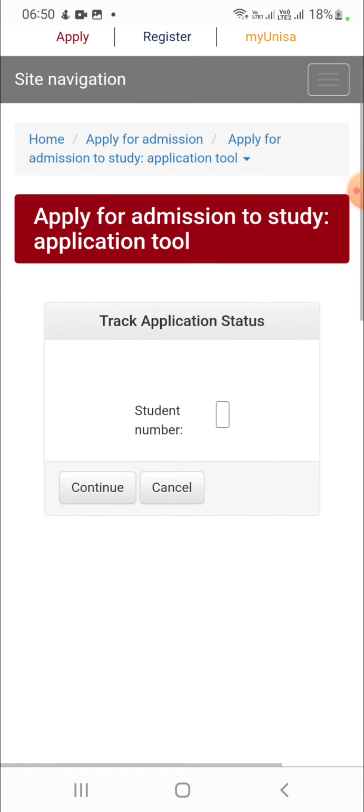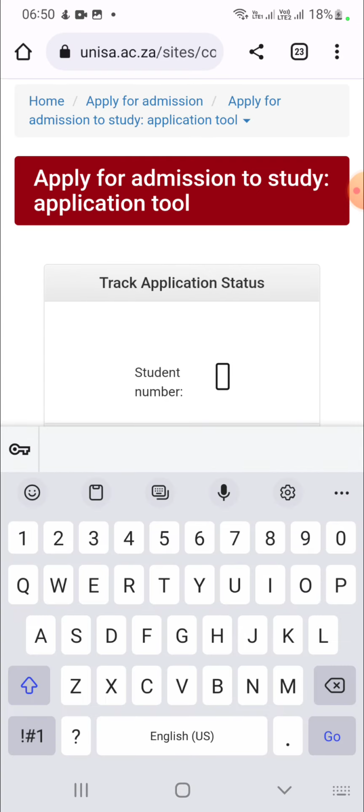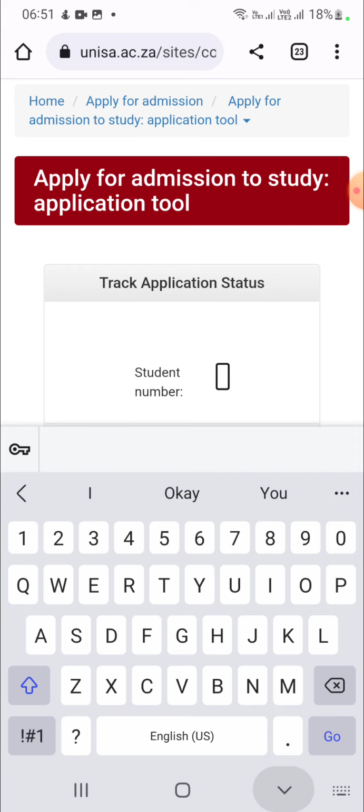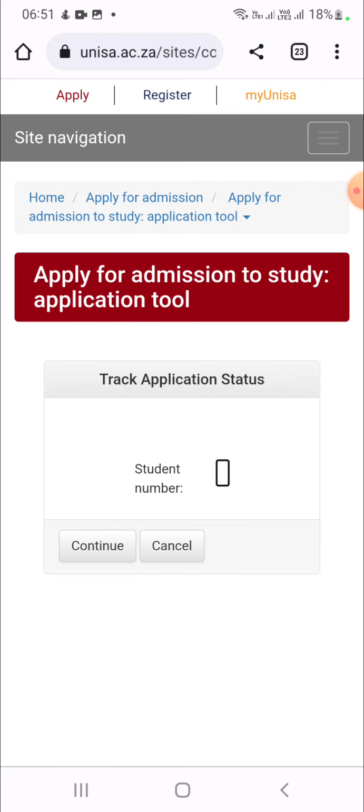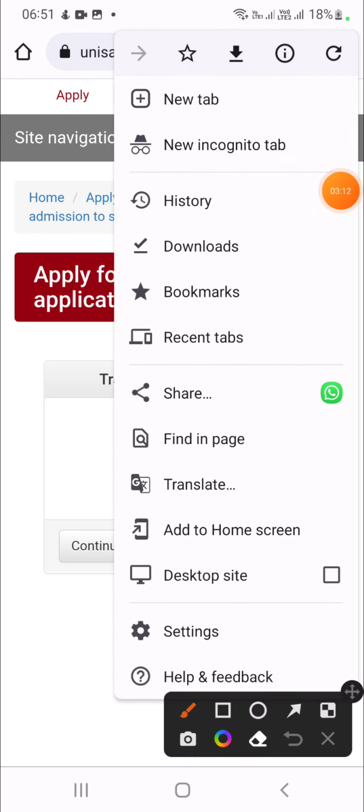Scroll up and you see, now they want you to enter your student number, but it looks like this box that you are supposed to enter your student number in, you can't see when you are typing, right? This is because this part of the website has not been designed to handle users who are using smartphones. So if you're really concerned about seeing what you are typing, you can just right click on your Chrome browser and make sure that your browsing is in desktop site.